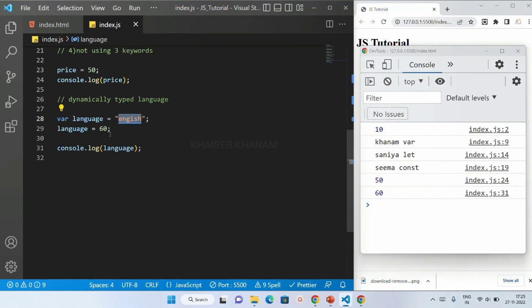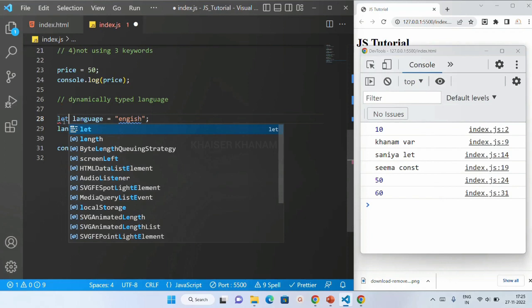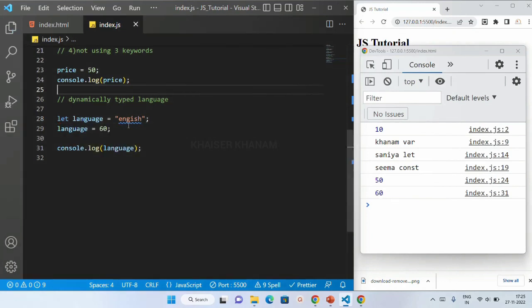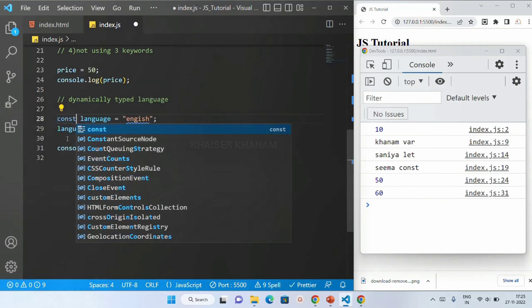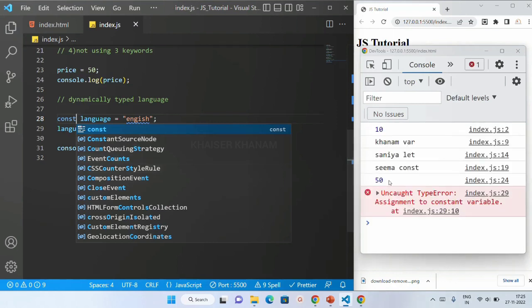First it was a string, then we changed it to a number, and when we print it, we got a number as a result. So now in place of this, let me write let. I will save this. Again, I'm going to get the same result because at runtime we are just changing the type of the variable. Now if I write const and run, I will get an error.